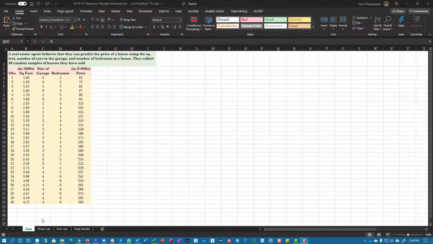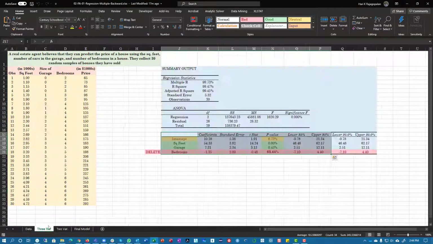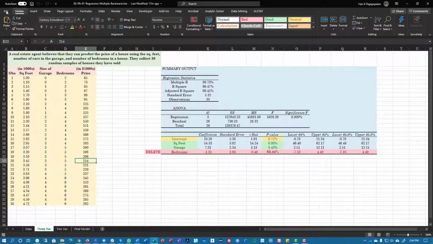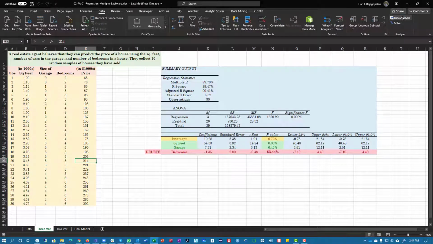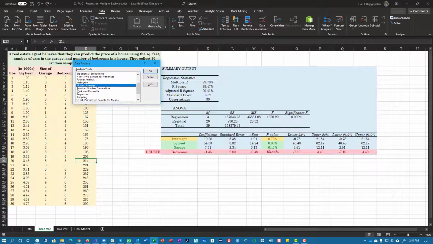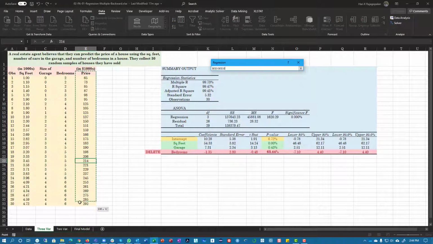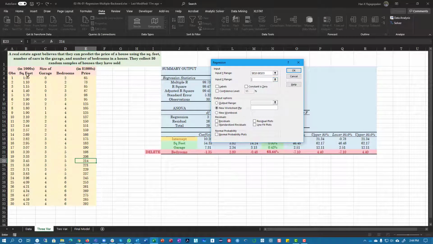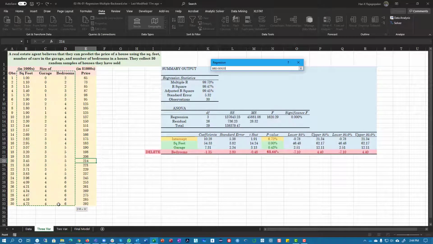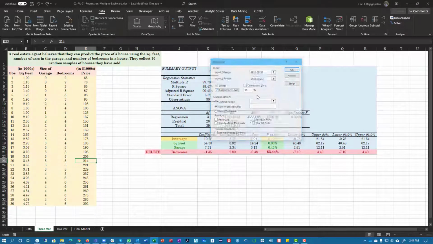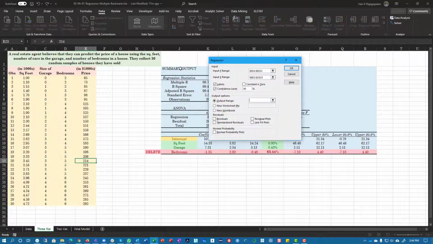And I'm going to switch over to Excel to show you how this is done. So let's go over very quickly how we're going to do this in Excel. We start with data analysis, regression, and we start with the Y range here, and your X range are all three. You have labels, your confidence level 95%. You're going to select the output. You're going to click OK.